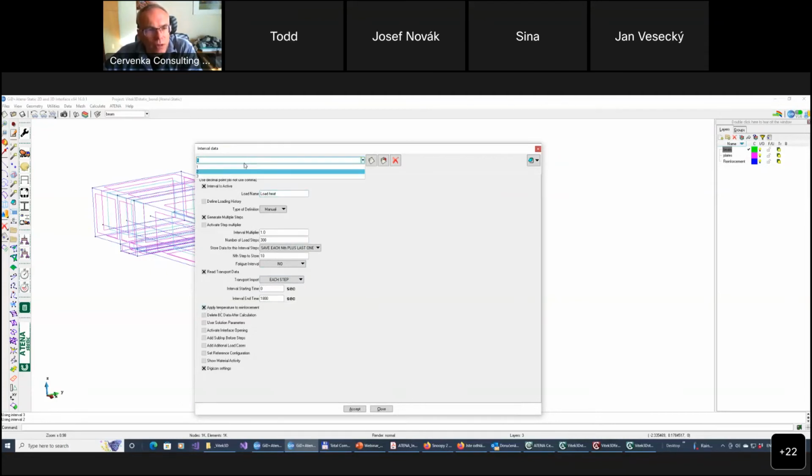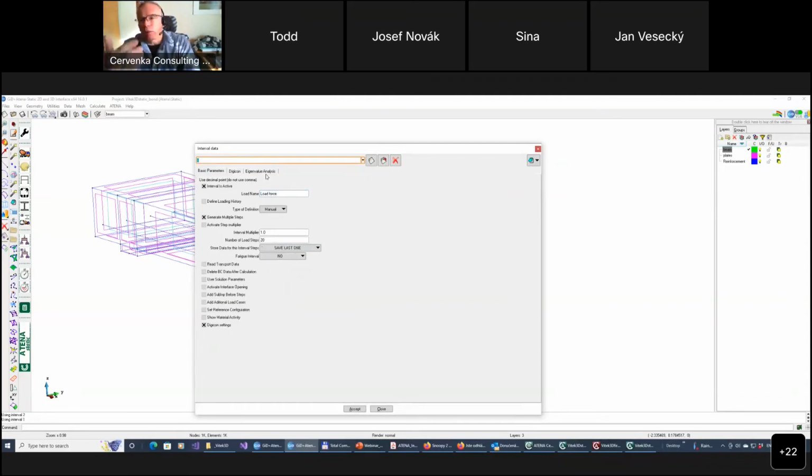So for you to understand, we always have to think about the loading scenario. In our example that I'm showing now, the loading scenario is such that we first load by force, and then we say it's like a structure which is subjected to some loads, and suddenly fire occurs. So we want to find out what happens.